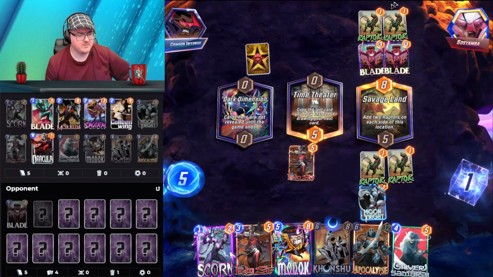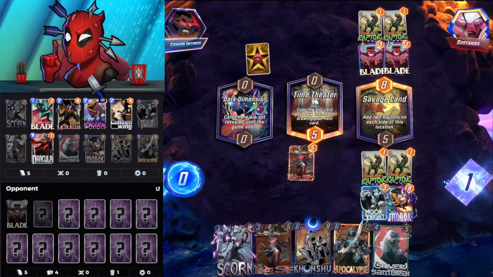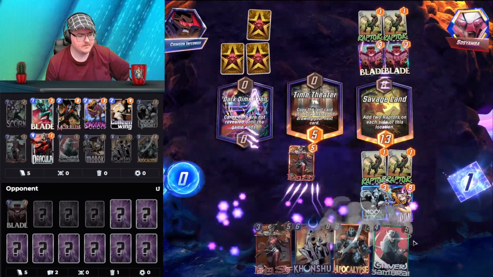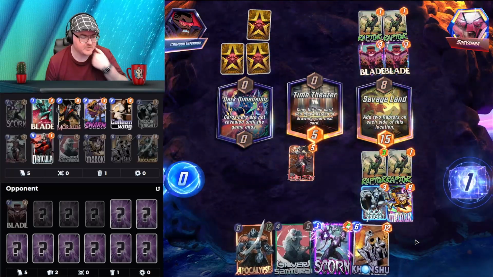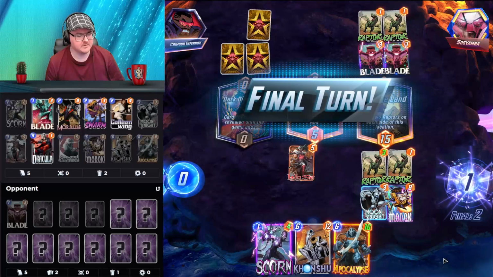We're going to assume that they can't impact this lane in any way, so we're just going to play Modok there. You won't need this anymore. Okay, so we get the full moon Khonshu. I am reborn. 16 power Apocalypse.